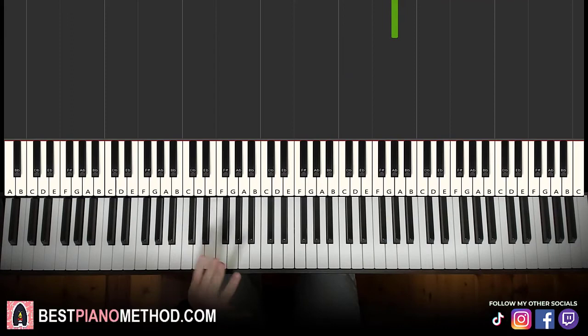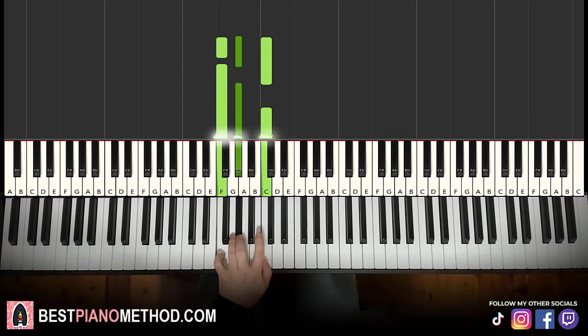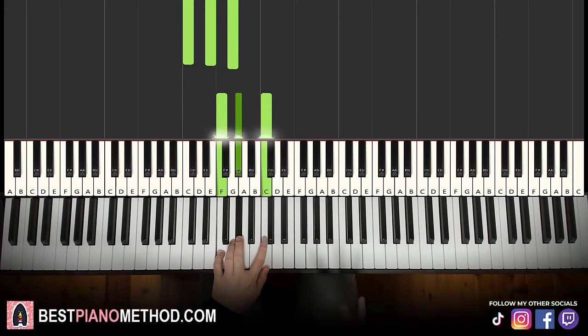The five chords are just two chords alternating, F minor and C major. F minor is F, A flat, C, and C major is C, E, G. And alternate for the third chord back to F minor, fourth chord back to C major, fifth chord back to F minor. All right, so with those five chords in mind, two hands together goes like this.